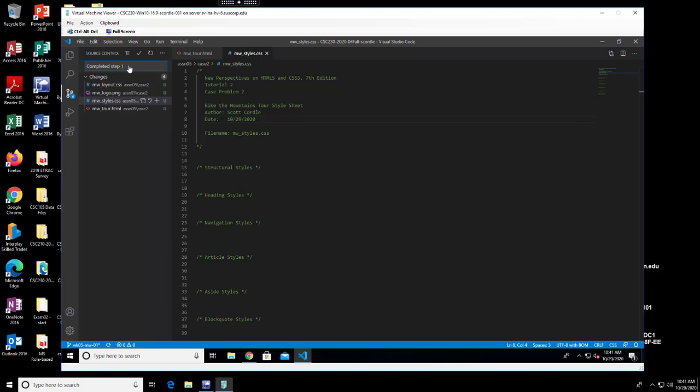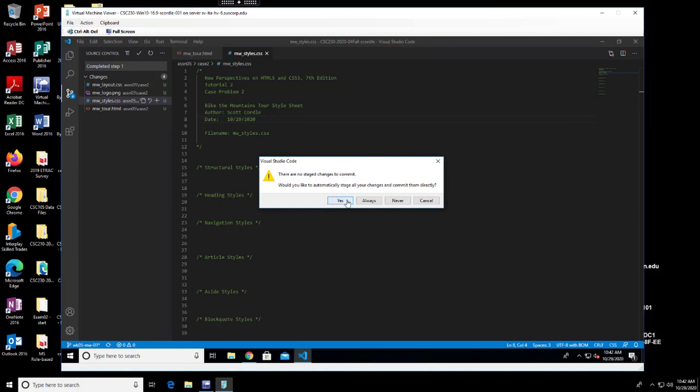Most of your commit statements or commit messages should be in the very beginning a past tense verb. What did you do? So it should be completed, finished, edited, added, deleted, something like that. And then a short description. You only have a few letters here. This is shorter than a Twitter message, so you got to be a lot more brief here. Once we get over to GitHub, you can actually make this a lot more descriptive. So I'm going to go ahead and commit that, and that commits it here locally.